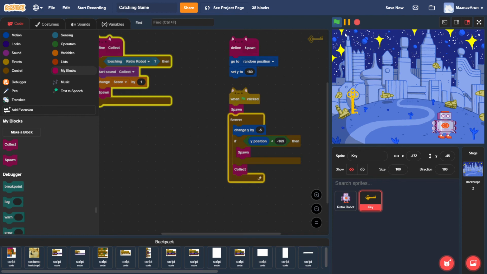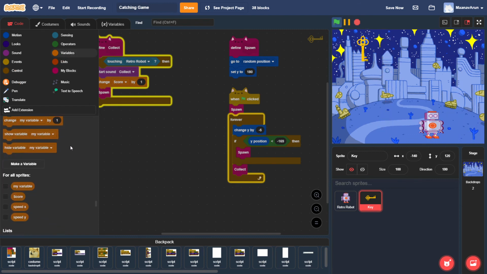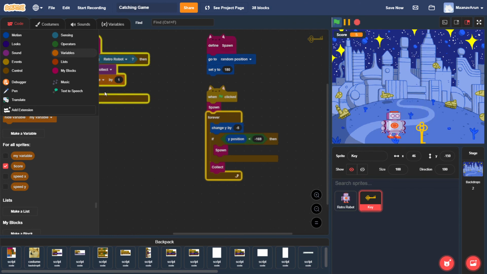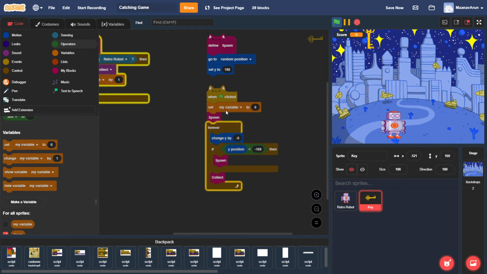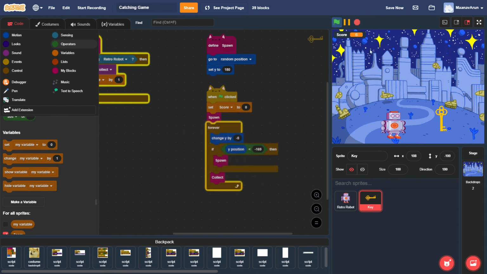There, so now when we start it, we're getting the keys. And also you do want to show the score. So now you can see your score here. And also another important thing is at the beginning, at the when green flag clicked, set score to 0. So you don't cheat forever like that.